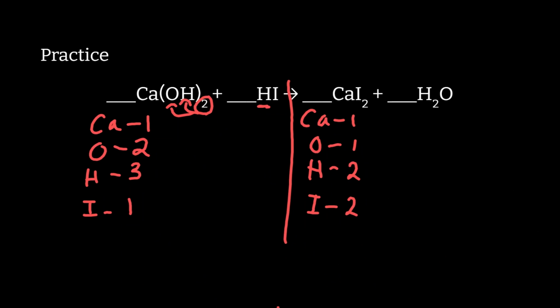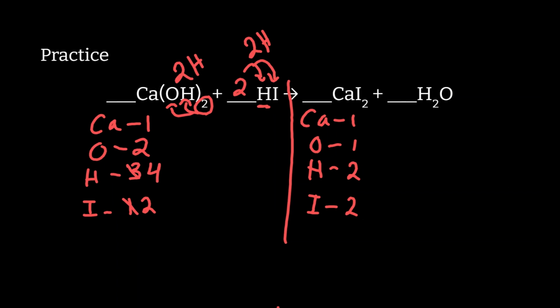Balancing this out, let's focus on the iodine first, just because it is the simplest to fix. In front of our HI, we're able to go ahead and place a 2. This will multiply the hydrogen and the iodine. So I end up with 2 of the iodines. Now, whenever looking at this, we do need to be careful when counting up our number of hydrogen atoms again. So remember, I have 2 hydrogen atoms coming from our OH2, and I now have 2 hydrogen atoms coming from the HI. So adding these together, I have a total of 4 hydrogen atoms.